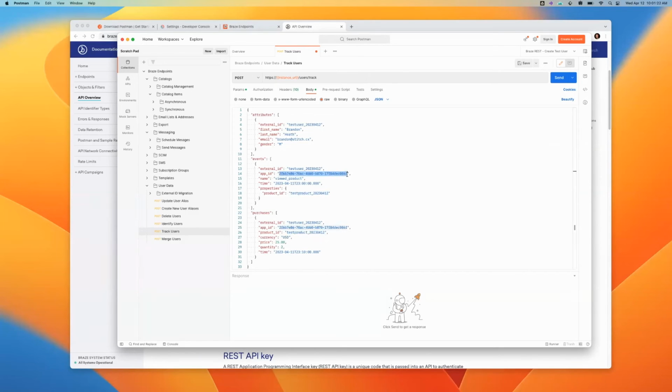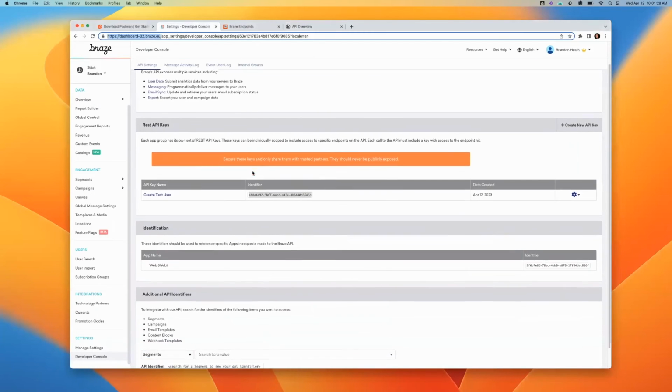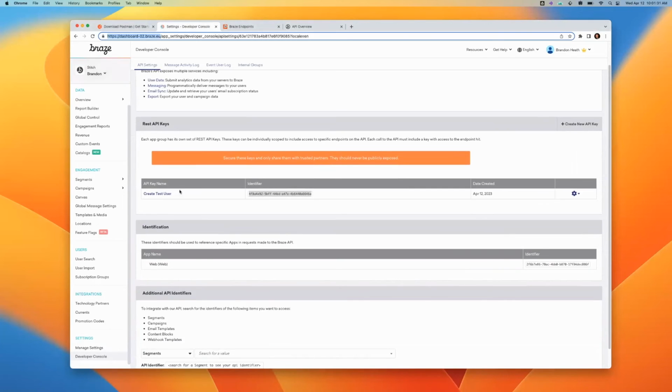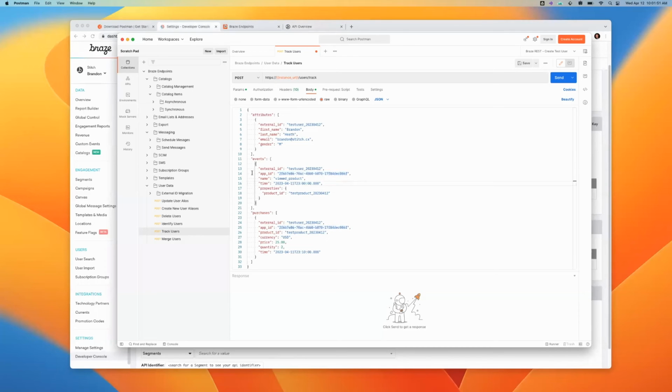So one thing to note is this app ID. I can show you where to get that. Back in our developer console, in our app group, this is just a test app that I've set up. I haven't done anything else with it, but once you get that created, then similar to the API key, it creates this identifier, and that's the value that we want to plug in here for app ID. So we're sending in the test viewed product and the purchase for that product, those two events, through that particular app.